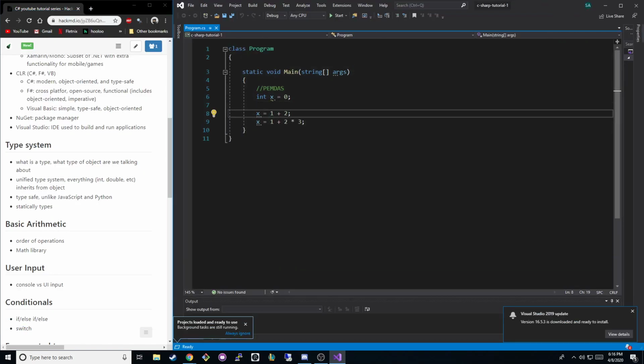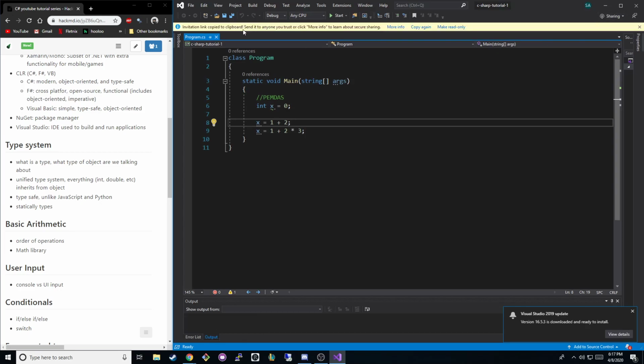Okay, so one of the beautiful features about Visual Studio is this Live Share up here. Once you log into Microsoft services, if you hit this Live Share button, it'll give you an invitation link that you can copy to your clipboard. I'm going to send it over to Alex here, and when he clicks on that link, it will open up Visual Studio, and his Visual Studio will be synced to mine. So if he types, it's kind of like a Google Doc, but for code, right? Alex, did you get that link?